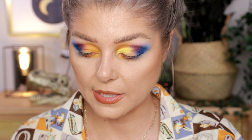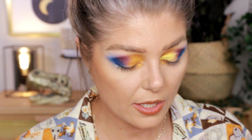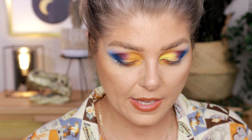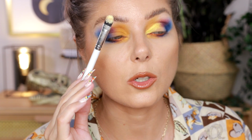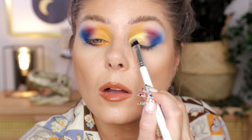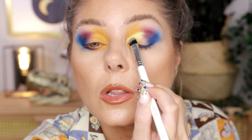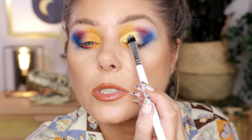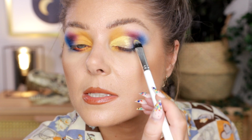I'm just doing a little bit like that. Let us actually see how that looks. So I'm taking the duochrome, it's called Starry Sky. It's like a peach with a greenish gold tint. I'm just putting that on top, and as you can see, it's more of a topper. It gives off a lemon look now on top of the light yellow base. If you did a concealer base, it probably would have a little bit more of a peach undertone. And now I'm just fading it in here where there's not a base, and same here.